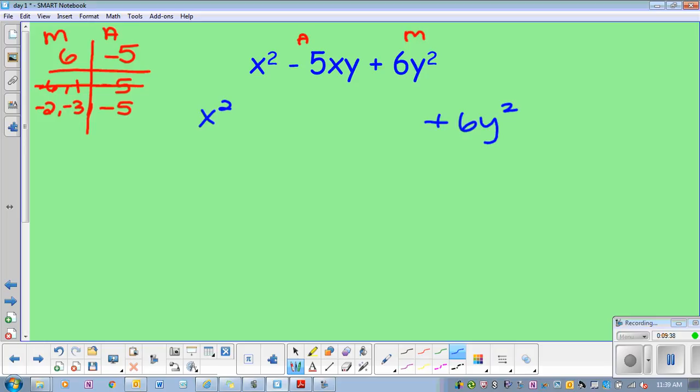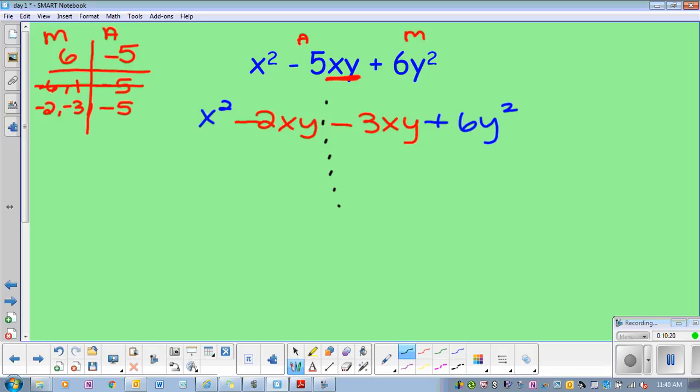And then in the middle, you have negative 5xy. You have xy as your variable. That's your term in the middle, right? So we're going to plug in these numbers so we can rewrite this, but we got to write them with xy. And then minus 3xy. That way, we're rewriting negative 5xy. And then 1, 2, 3, 4 terms. What do I do? Yep. You guys are gonna get sick of me saying that for this lesson.